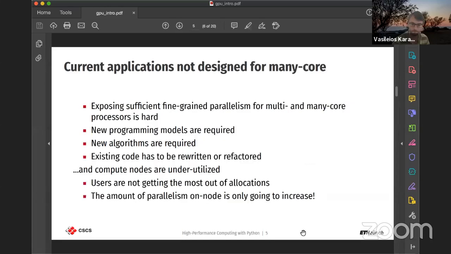Okay, so I was saying that one thing you can call a good or bad thing is that the parallelism is going to increase. That's for me certainly a good thing, because it's the only way you can get more performance. On the other hand, that will make programming tougher and tougher.